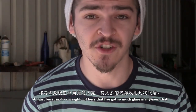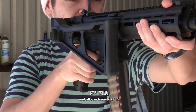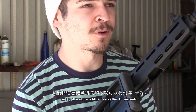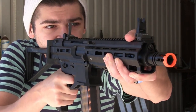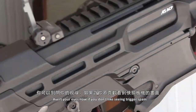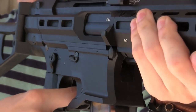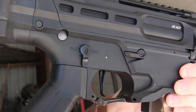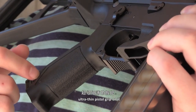We all know about the MOSFETs inside a lot of these G&Gs — you can actually set the full auto switch to three-round burst. All you have to do is shoot once, hold the trigger down in semi, and wait for a little beep after 10 seconds. It just beeped, which means three-round burst is now our next selection. Avert your eyes if you don't like seeing trigger spam, but I know someone would ask about this in the comments. It's pretty freaking good. Be aware that you will feel the heat from your motor pretty quickly, especially with this ultra-thin pistol grip.